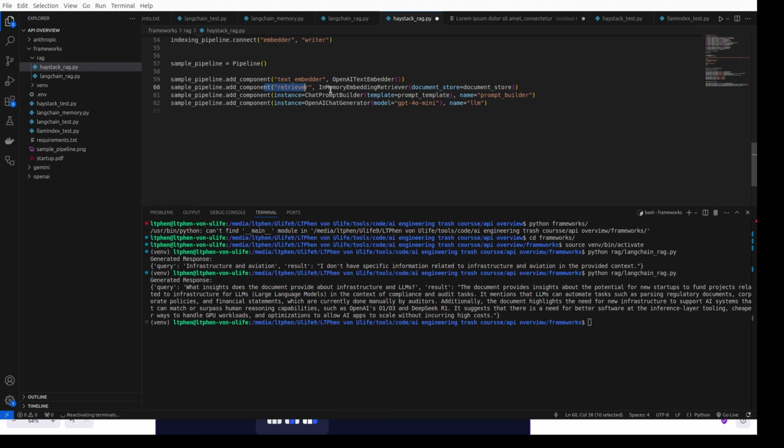So when we get the documents here, we now create our prompt. I will show you that in the connection, that we go from the retriever to the prompt. And then this prompt is passed to the AI model here. And this AI model is actually used to generate the answer. So now the connections between our modules is here.